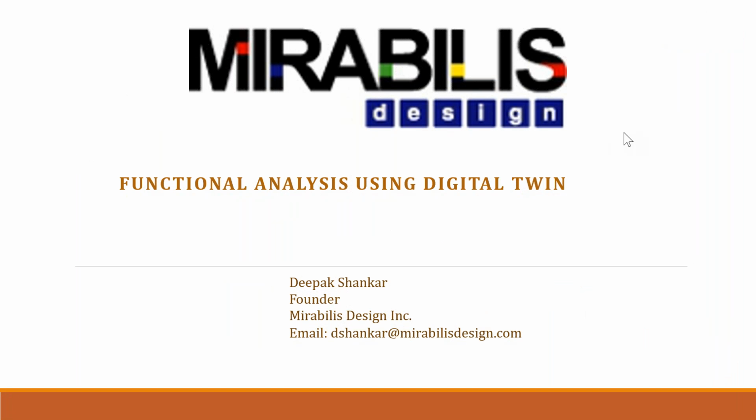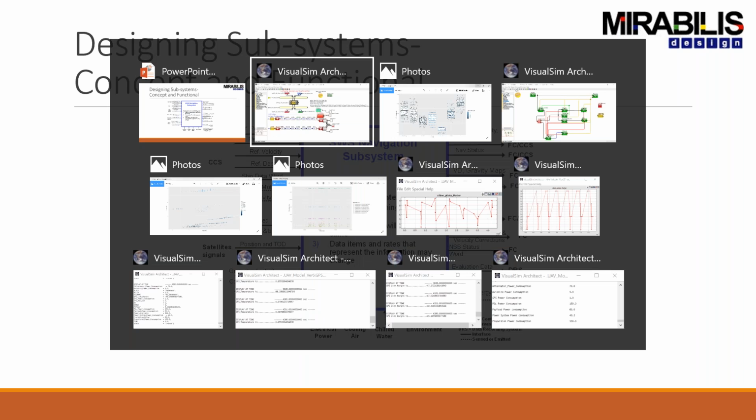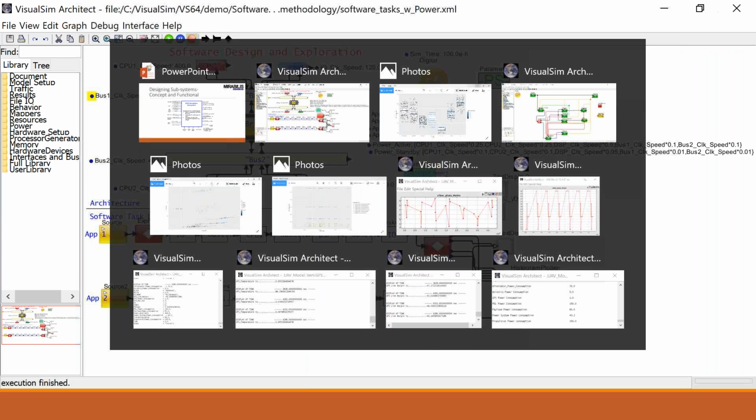Now, one of the key things that we want to do as part of any sort of methodology is to start at a functional level and then work through resource modeling, more detailed hardware and software modeling, and then finally hand it off to someone to implement it. So on the functional side, what is very important is to accurately capture all the different flows from the sensors to the actuators. So if I look at the design that I will be discussing today.